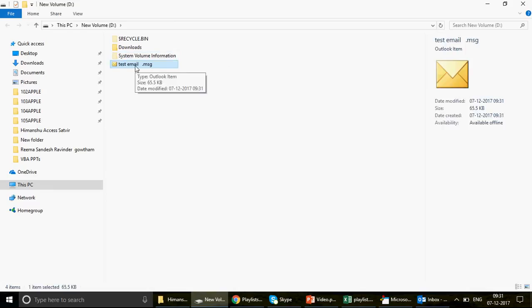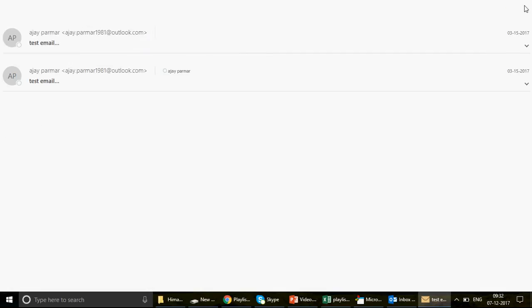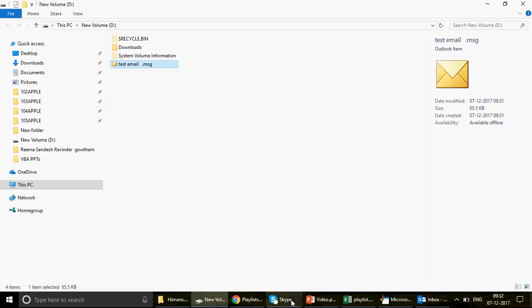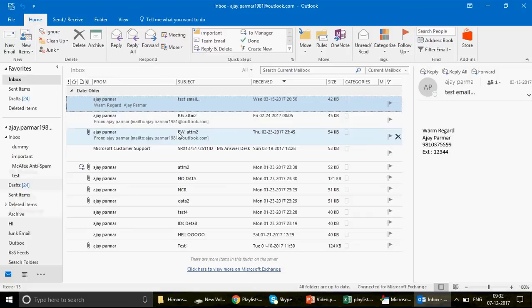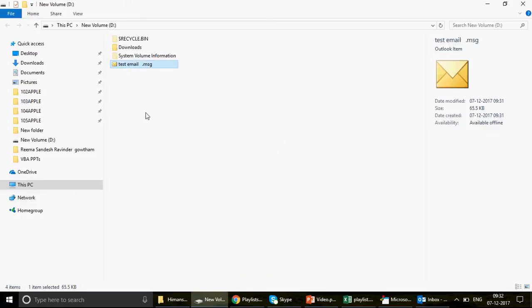This is beautiful, right? So I open this and let me see whether we are able to open this, and this is good. This is really good. This is the email which is open. So what I actually did is I just right-clicked and copied it, and similarly I select this. Now I'm gonna press Control C. Let me see whether Control C is going to work here or not. So I just copied it and now I'm gonna paste it here.